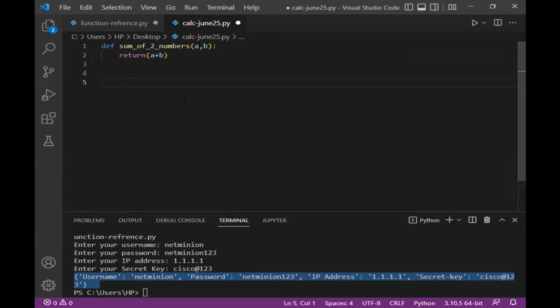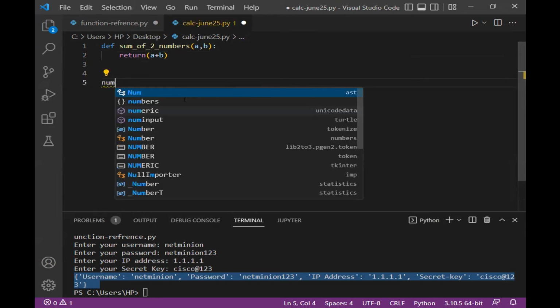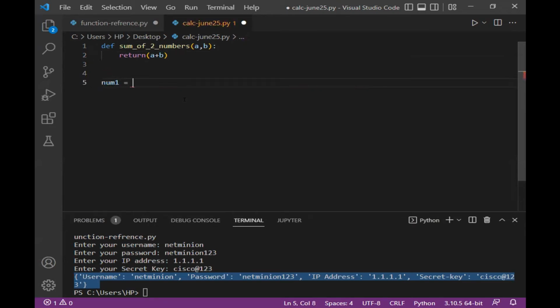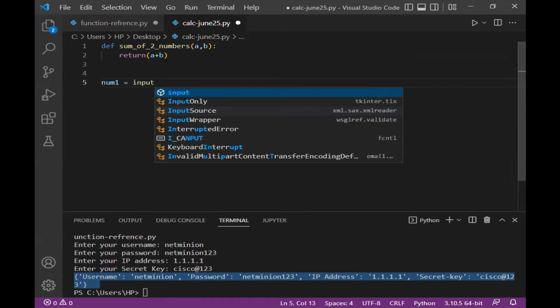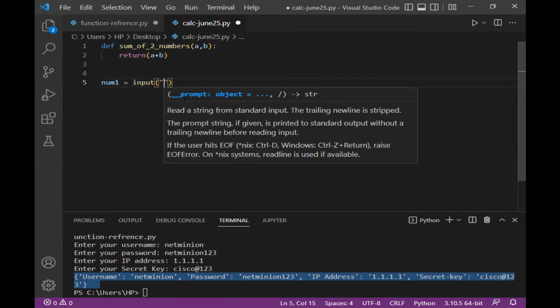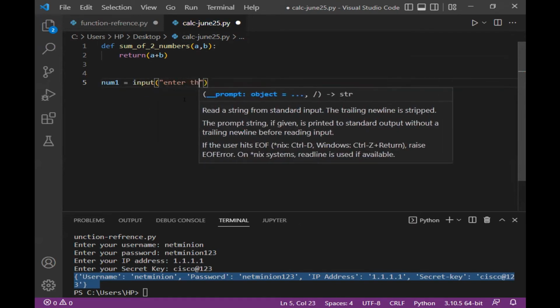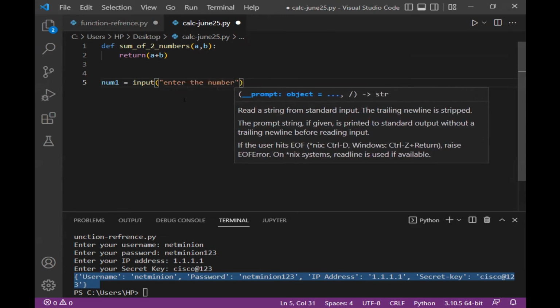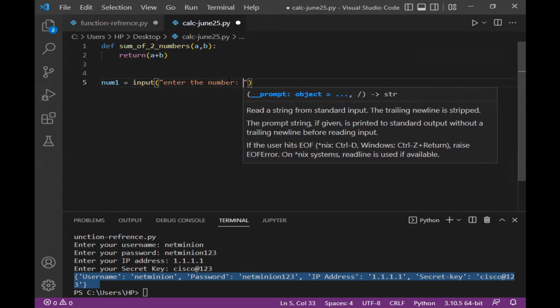Here I am saying num1 equal to input, enter the number 1.